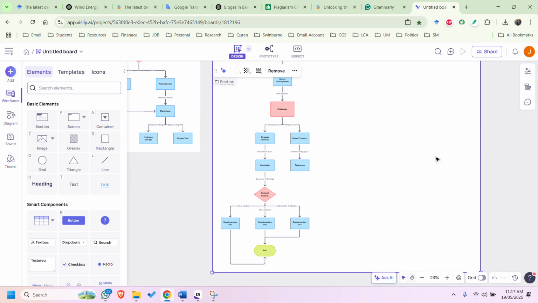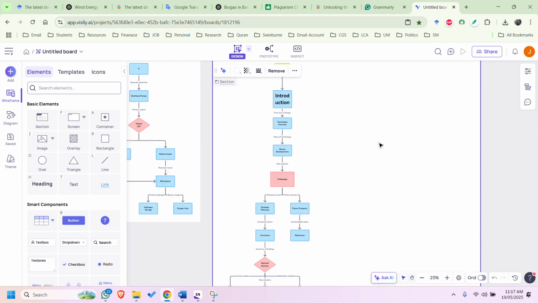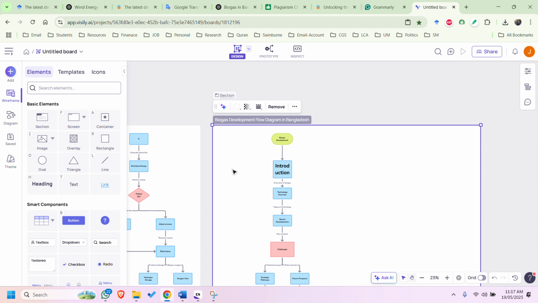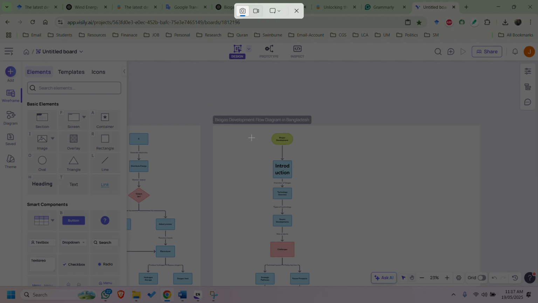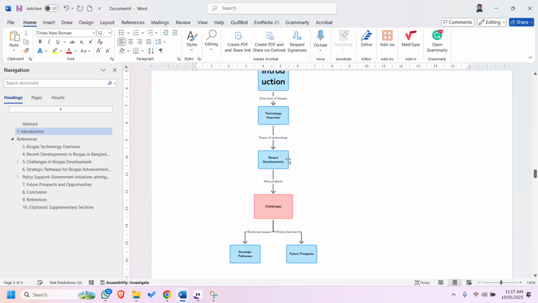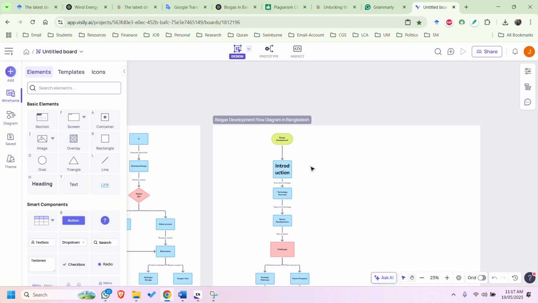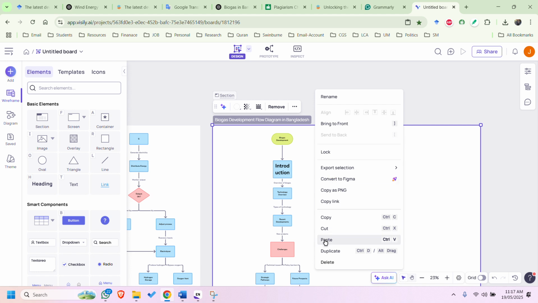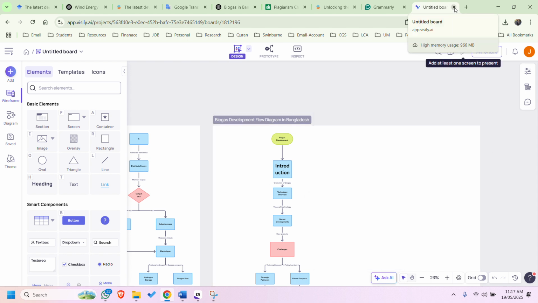So what I do, once you have done all this, you take a snapshot of it: Windows Shift S, Windows Shift S. So you do the rearrangement and then copy and paste it here. But for the first few diagrams, you can straight away copy as PNG. You don't need to upgrade, but this is just an example I'm showing you.